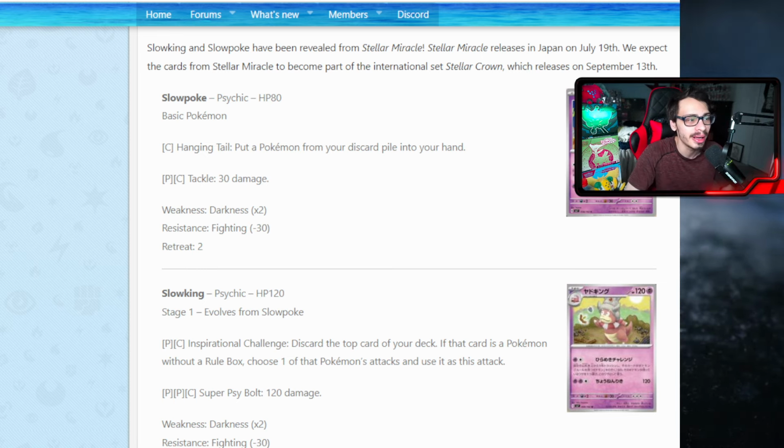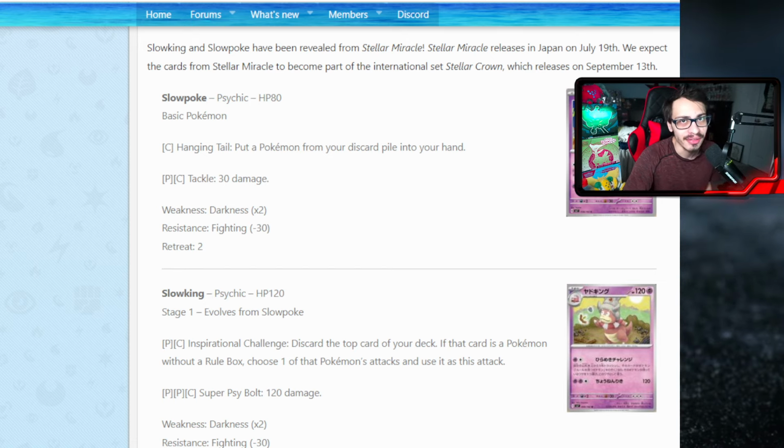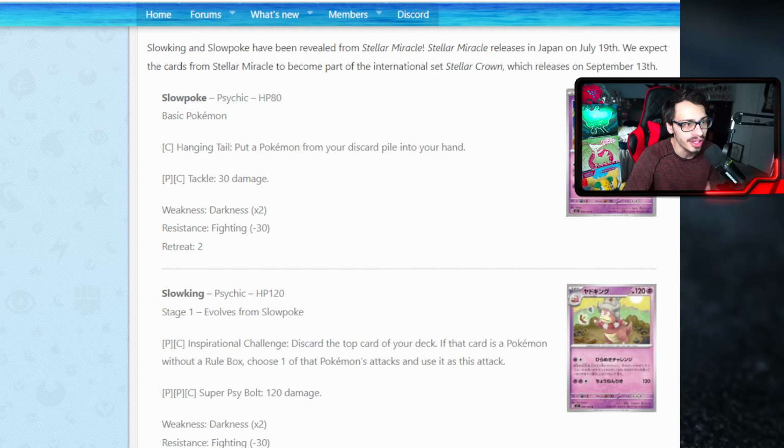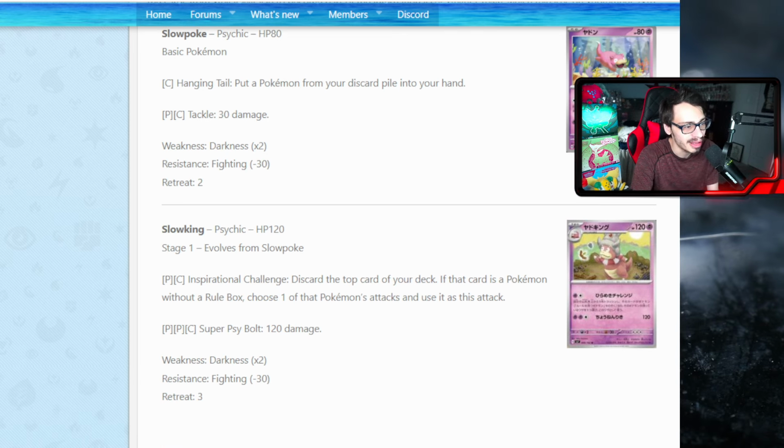Definitely could be a really fun Bad Deck Friday deck. That's what I'm looking forward to, is the Slowking Bad Deck Friday deck, and trying to come up with a cool concept for how to make it work. Because like I said, you can power it up maybe with Zacian. You can use the new stadium to put a card on top of your deck from your hand, which allows you to guarantee a Pokemon with the attack. So definitely a really interesting card for sure, and definitely going to be a fun little meme deck to try out.